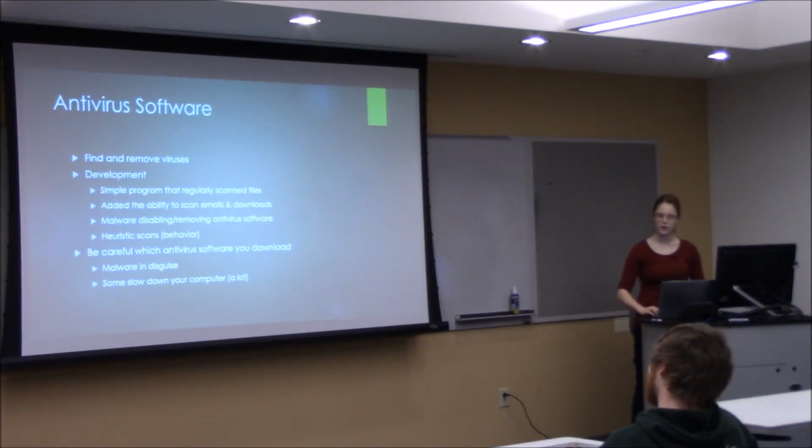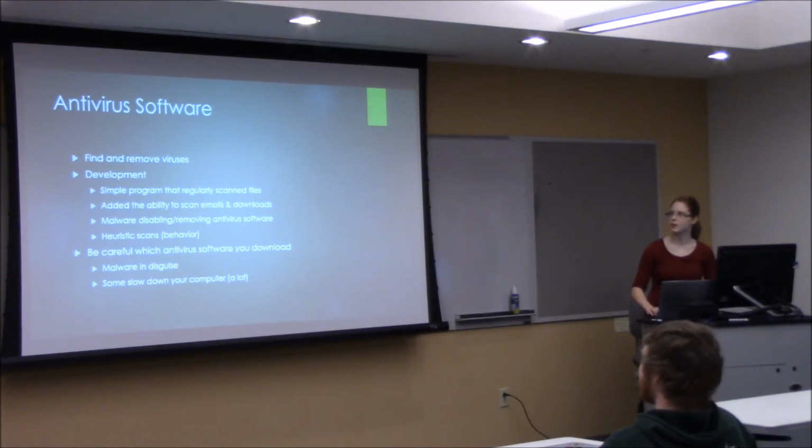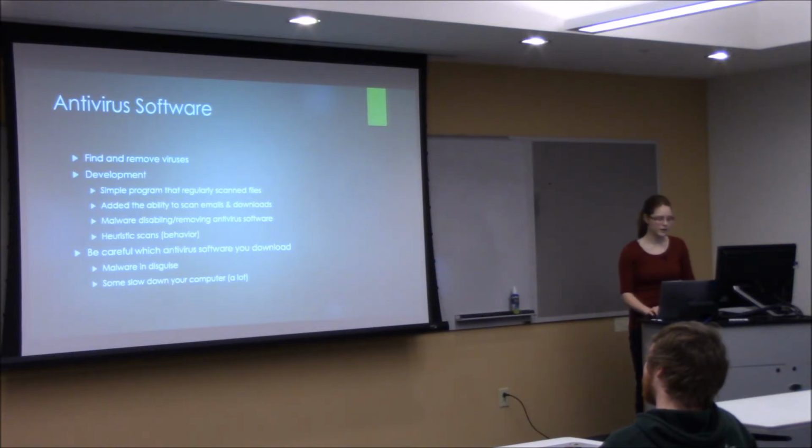All right, so that covers all that I have for malware. Moving on, we're going to talk a little bit more about antivirus software. I mentioned that near the beginning, just briefly. What antivirus software does is its main purpose is to find and remove viruses or catch them before they go onto your computer.